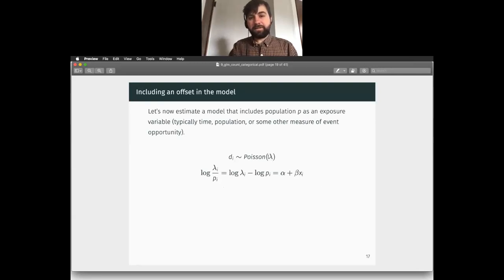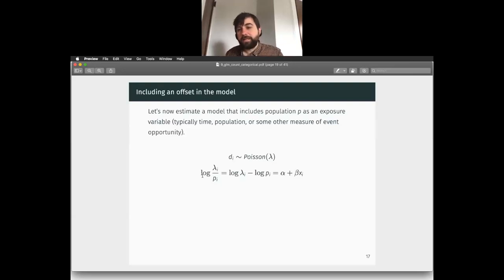Instead of using our typical lambda, McElreath parameterizes this with a mu in the book just to keep his Greek straight, and I think that's wise. Here I'm just going to keep using lambda and p for ease, so I'm not putting more Greek on the screen. But effectively, we're going to transform that lambda. So we get Poisson lambda, but on our likelihood function, we're going to add this p parameter.